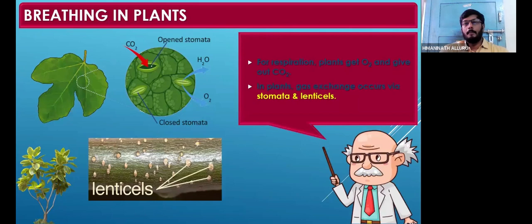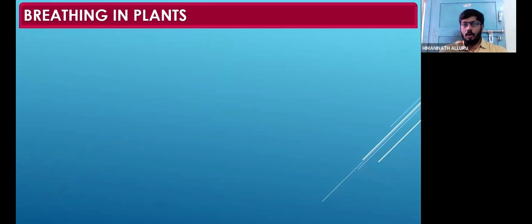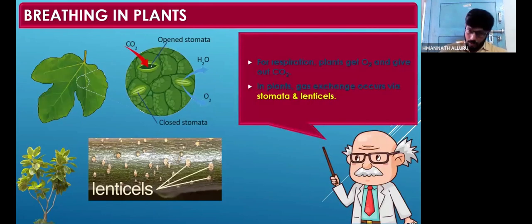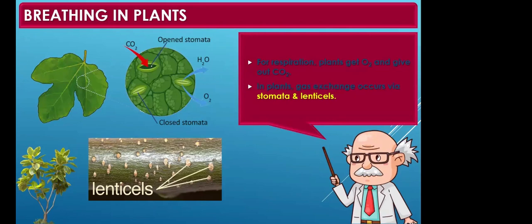Next one, we are going to study breathing. So here we need to explain what is respiration and what is breathing. When we talk about breathing, plants do not have any well sophisticated organ or any particular organ for breathing purposes. Students will also have the doubt that the energy requirement of the plant is very, very low. They are not moving, they don't walk, and they don't do as much work as animals. Then what is the need for respiration? That concept will also be there.